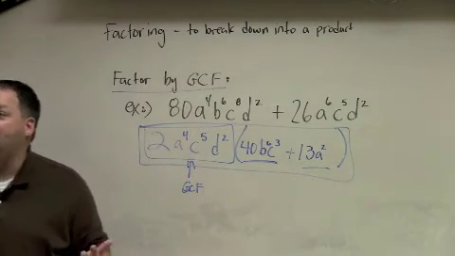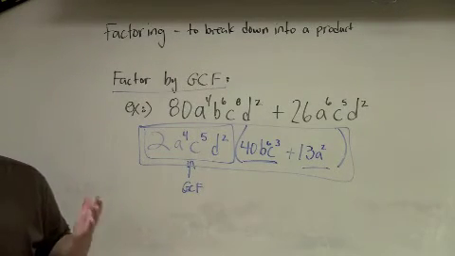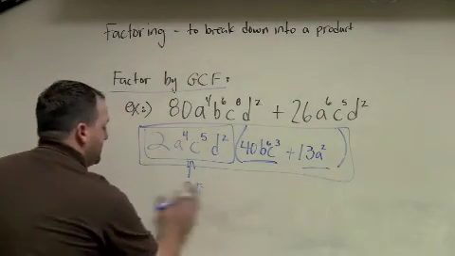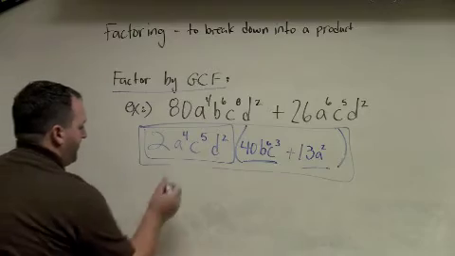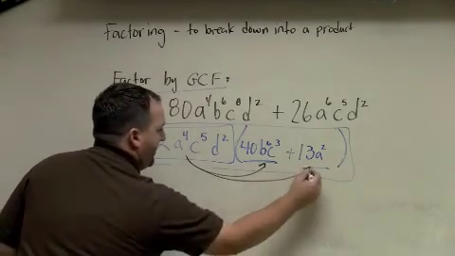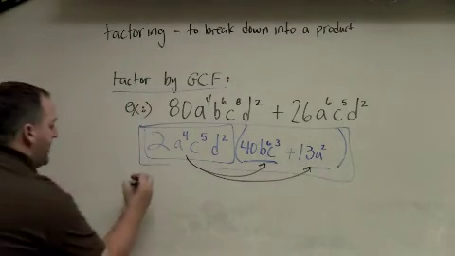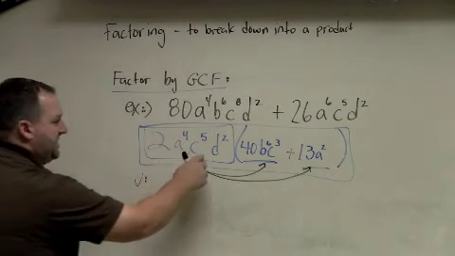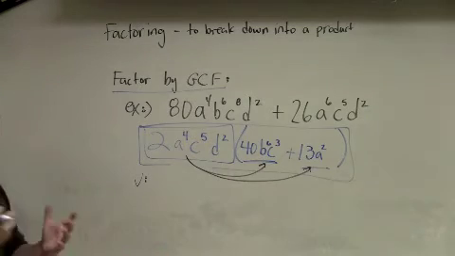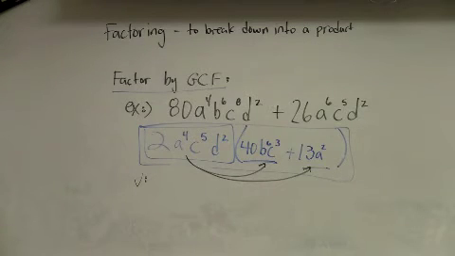You don't believe me? How do you check it? Multiply it out. Multiply it out, distribute it out. So let's distribute it out here. We're going to distribute. I'll change colors. Take this guy, multiply there and there. Alright, so we're checking here. Okay? We're checking 2a to the 4th, c to the 5th, d squared times this. If they have the same variables, we're multiplying, we add the exponent.